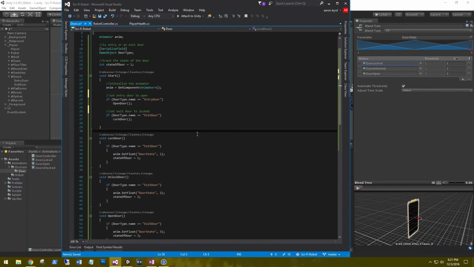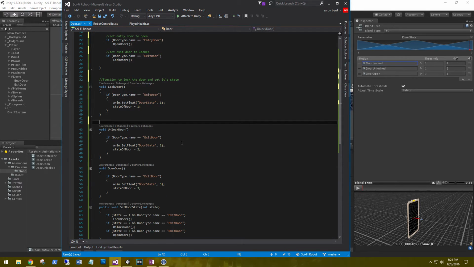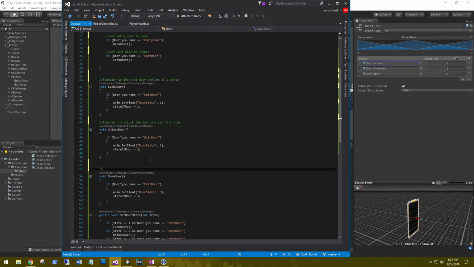Okay, so a function to lock the door and set its state. Same for the other two: to unlock the door and set its state, and then our function to open the door and set its state.